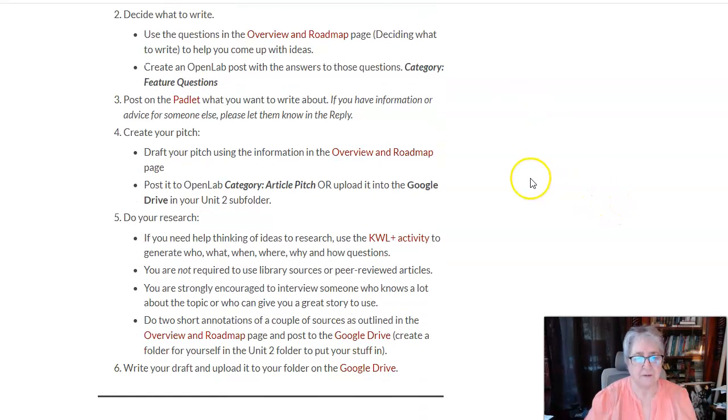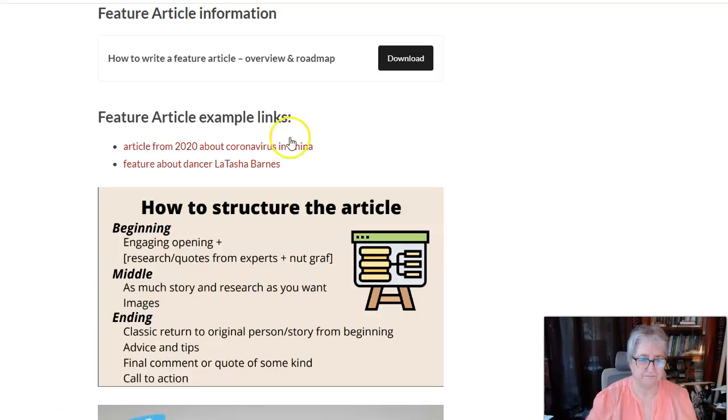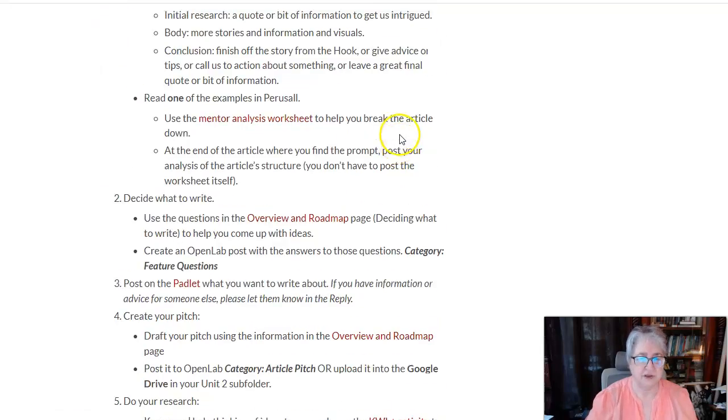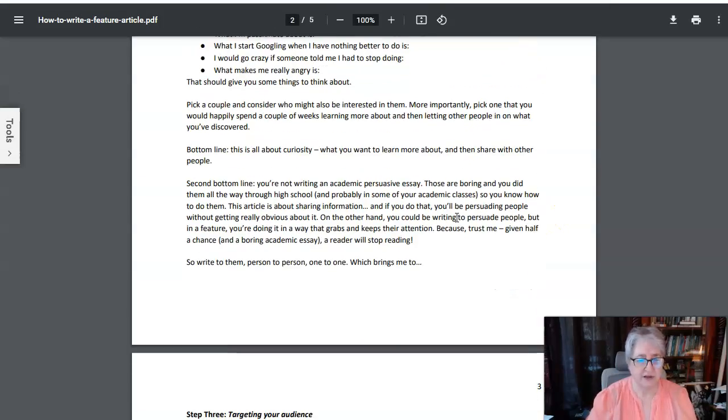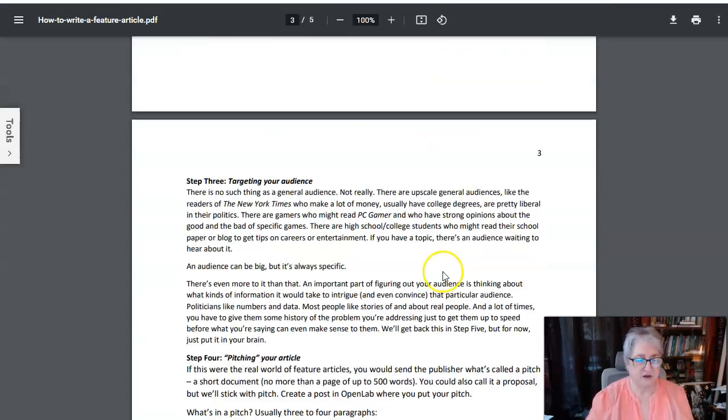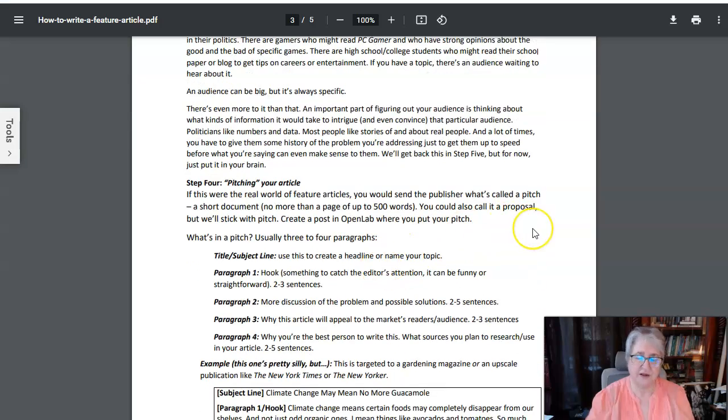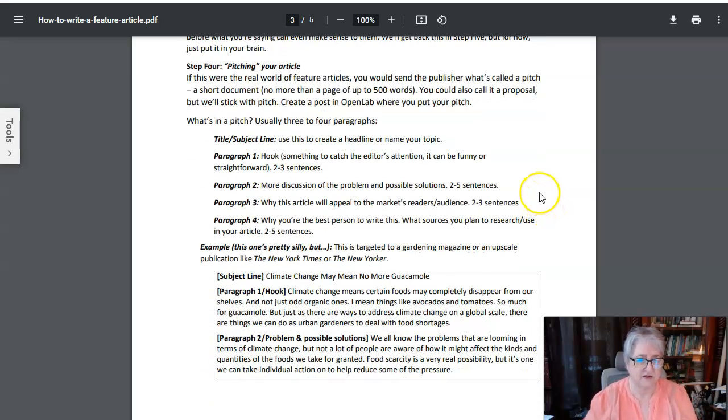All right. Then you're going to create a pitch. And let me go back over to this, which is not there, but is up here. In fact, this one. You're going to be writing a pitch. Now, for most things in college, you write proposals. Well, in the future world, you write a pitch. And they're a little bit more interesting than writing just a boring proposal. So this is what you're going to write: craft a pitch.